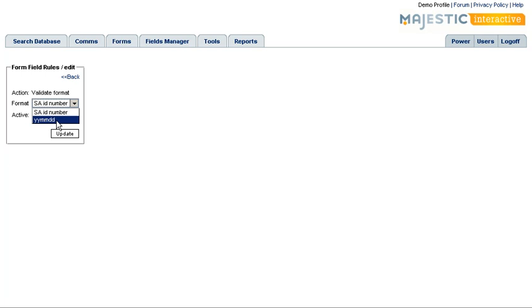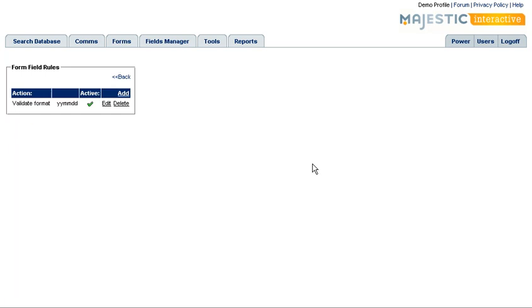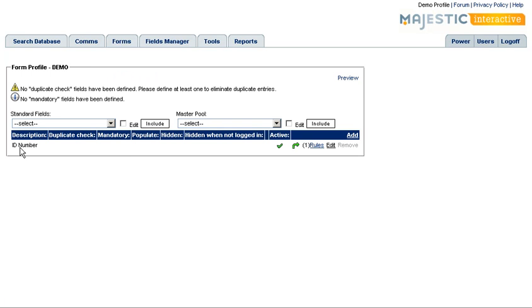However, if it's just a question to ask them when their birthday is, I would change the format and just ask the system to check for those first 6 digits to validate the format of the ID number. And that rule will then display against the ID number field in the forms.